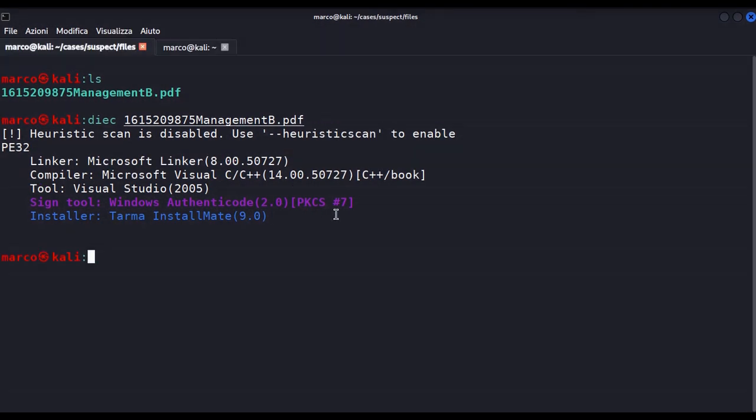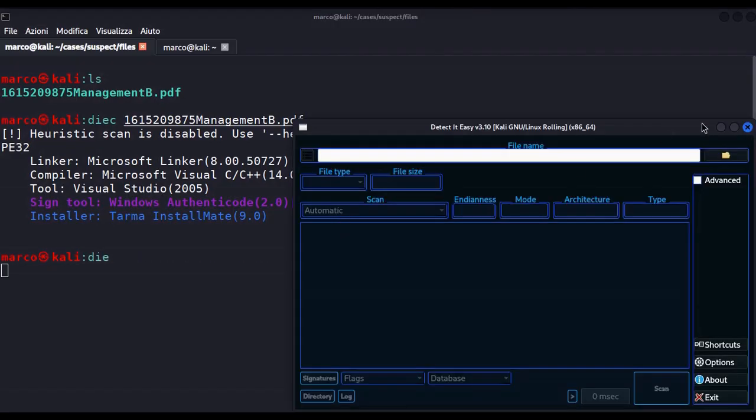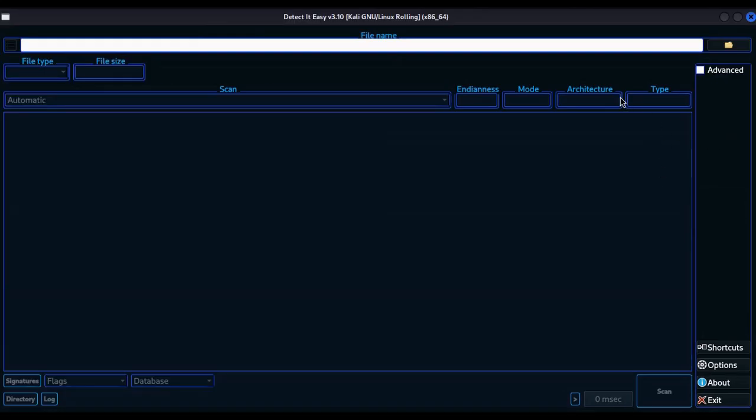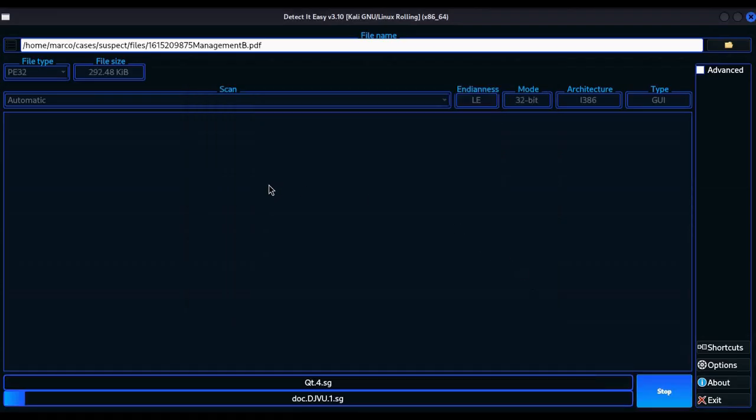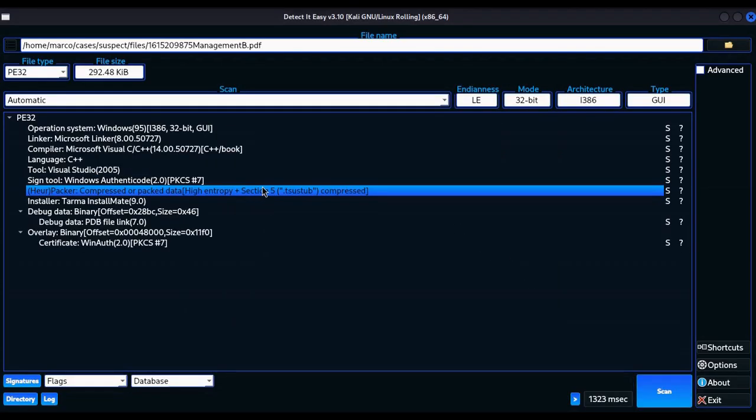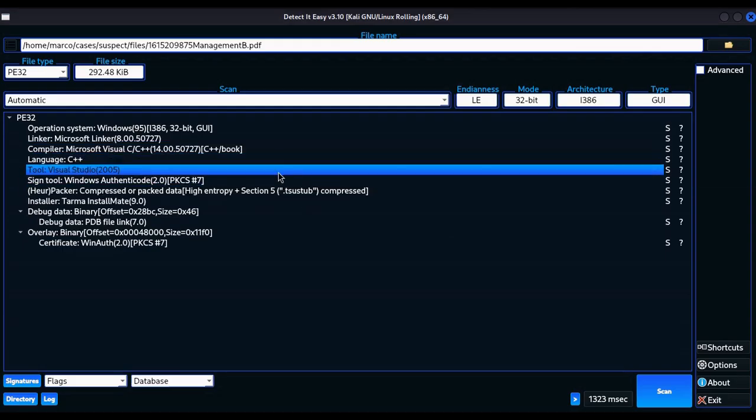Now we explore the GUI version that we launch with the die command. We open the same suspect file as before. And we can see that it returns even more detailed information than the command line version.